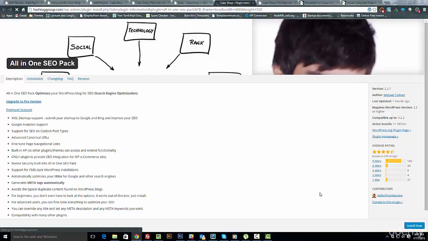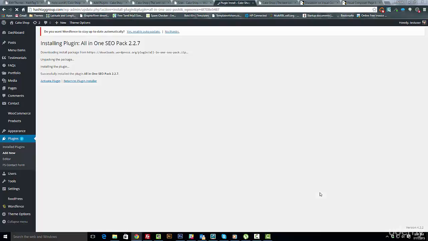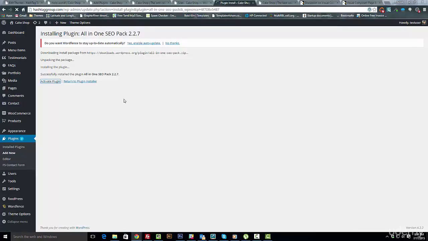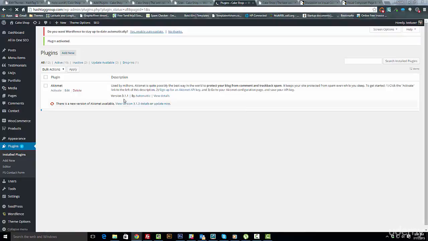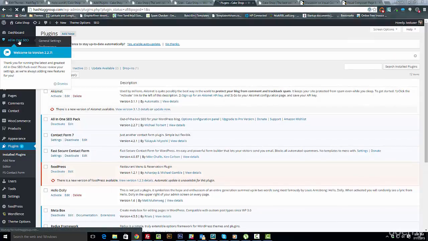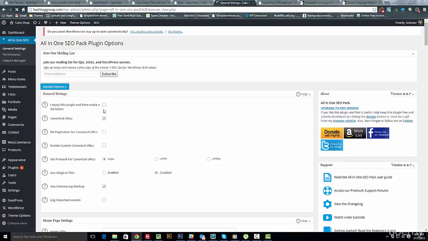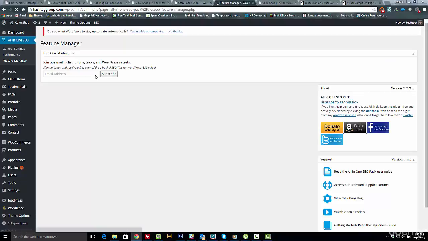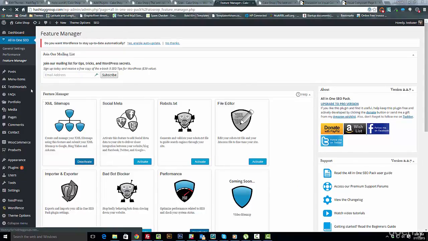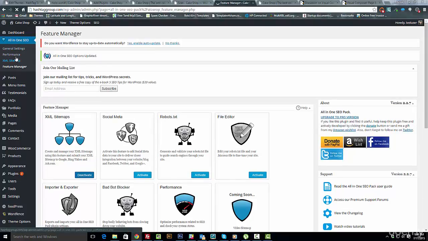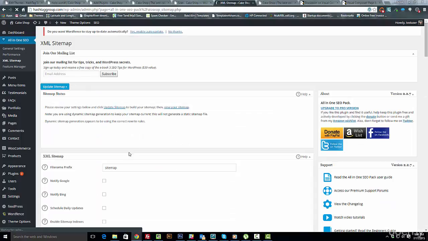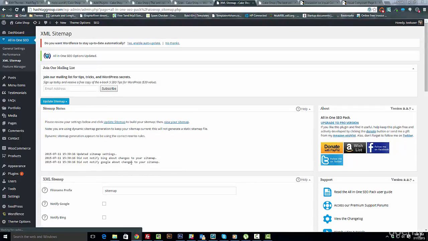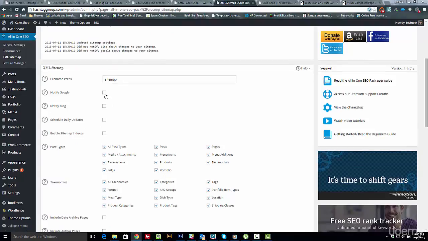All-in-One SEO is one nice plugin which integrates into the WordPress website, and it will be active in all the pages. Once I install All-in-One SEO, the first thing I can do is configure the general settings here. As a first step I can go to Feature Manager, and I can also enable sitemaps. Sitemaps is something which is not enabled by default by All-in-One SEO. I can go to the sitemap and generate the sitemap here. If I give update sitemap, it will generate a sitemap.xml file, and it will also inform Google and Bing based on the setup.